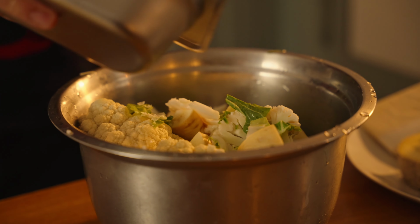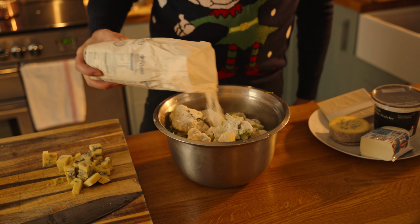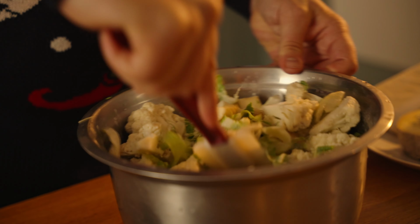I'm going to give it a little coating and dusting of flour. So a little pinch of salt in there, a little bit of white pepper. As the moisture out of the cauliflower comes out, it'll attach that little coating of flour and thicken. So you'll have the thick cheese sauce with the thickened cauliflower juice, so it will maintain the thickness and the consistency of the cauliflower cheese so it doesn't go too watery.